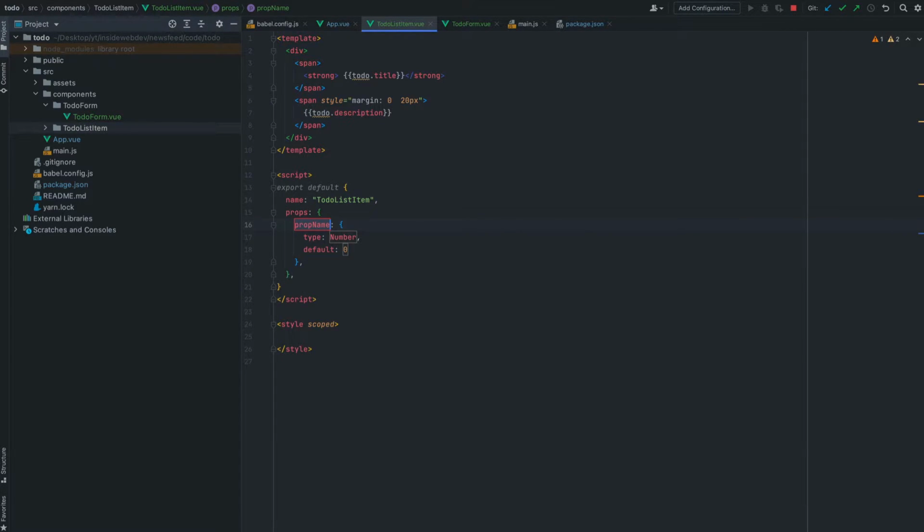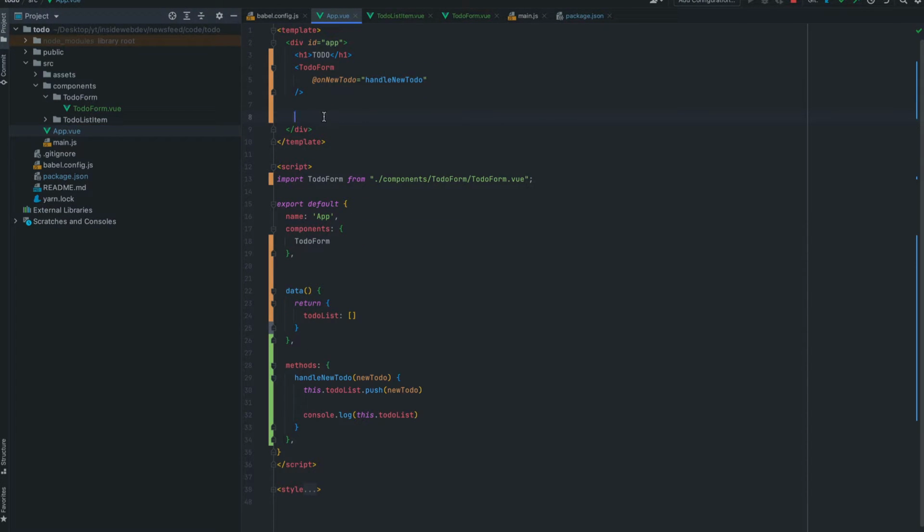And here let's just add a property, props, and it's going to be a todo. It's going to be type object, and in this case we don't want a default because we want to always require it. We're not going to be using the default, but if we wanted to, we would have to do something like this. This is the way to declare a default object, but in our case we don't want this. What we want is to require this and have it as true.